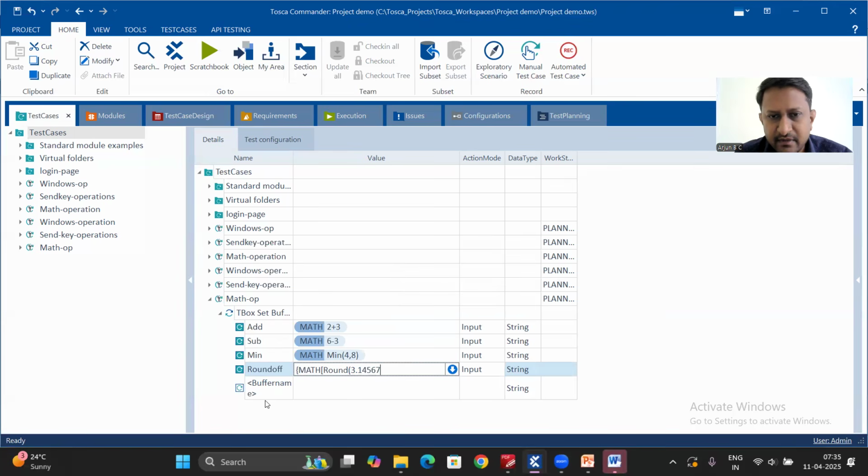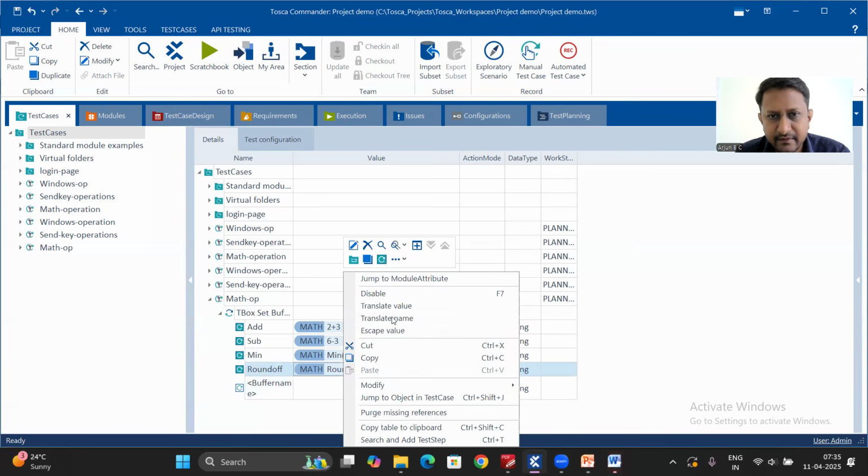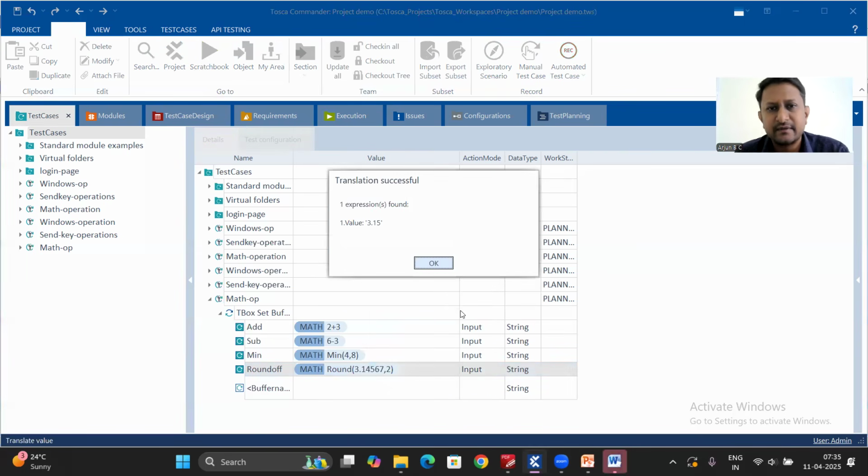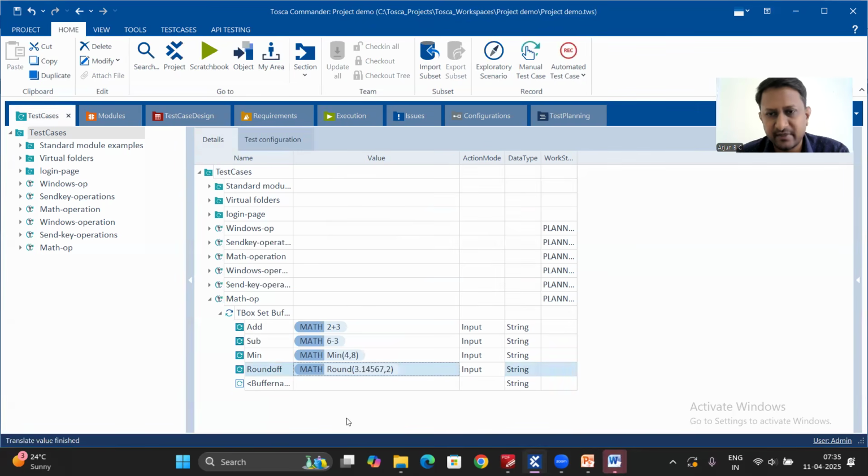Just give the decimal number, comma, 2. So the second position, I want to round off. Close parenthesis, close square braces, close flower braces. Enter. Now it should round off to 3.15. Right click, translate value. It is rounded off to 3.15. So this is how we can do mathematical operations in Tosca.